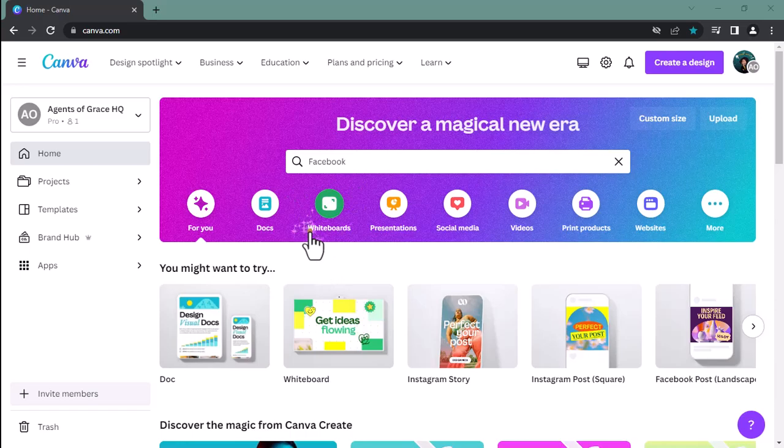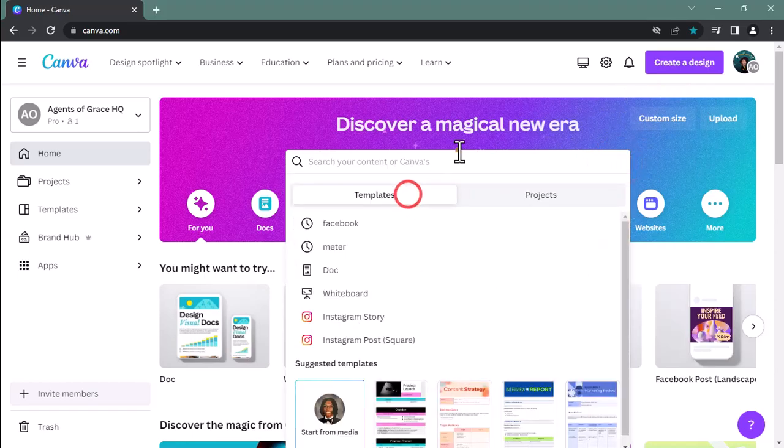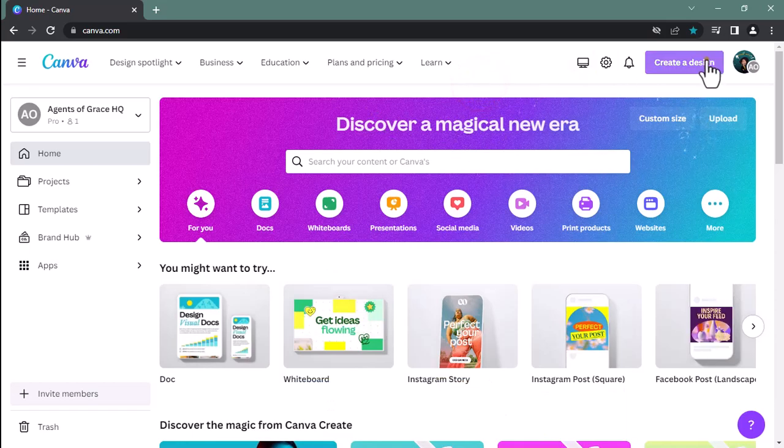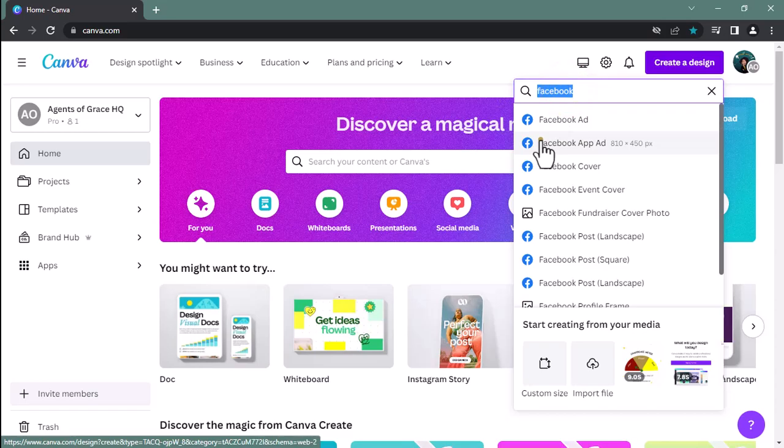But what we're going to start with first is, let's just jump right on in. Let me show you how to create a Facebook post from within Canva. All right, so Canva allows you to create a post from your templates. But what I would like to do is start by creating a design. So this will be a blank design that we are going to create, but I'm going to also show you how you can start with a template too. So let's go ahead and click on create a design. And I have already typed in Facebook, but if you didn't have it typed there, you want to type in Facebook into the search bar here.